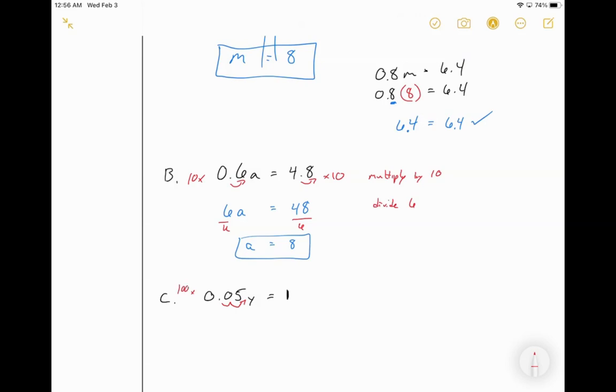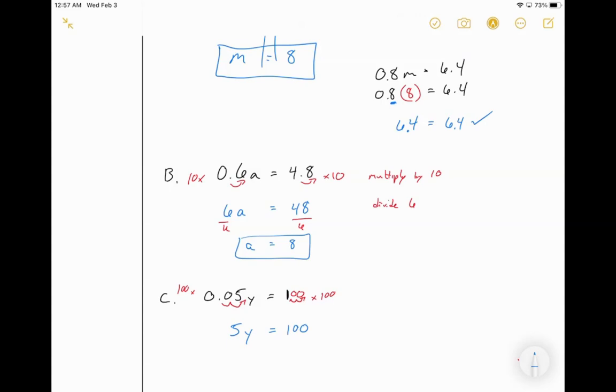Now, what I do on one side, I have to do on the other. And again, you move the decimal. So after 1 is 1, 2, fill in the zeros, you end up with the number 100. I multiplied by 100 there. I moved the decimal over 2 spaces. So now my new numbers are 5y is equal to 100. You see that? So instead of 0.05y is equal to 1, now it's 5y is equal to 100. And this is a problem that I can do, right? I moved the decimal 2 places, which is the same thing as multiplying by 100.